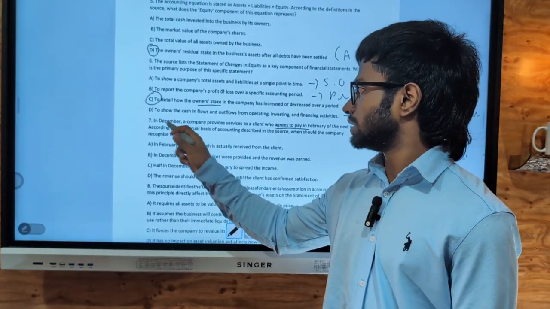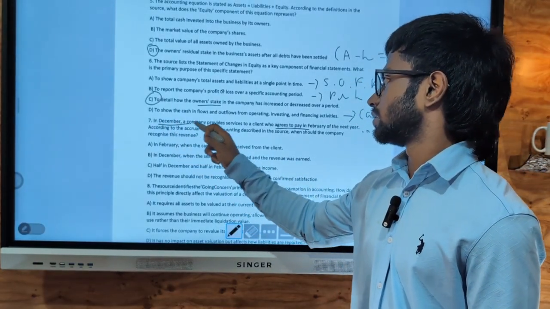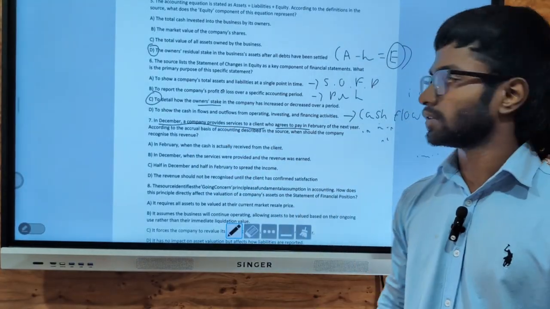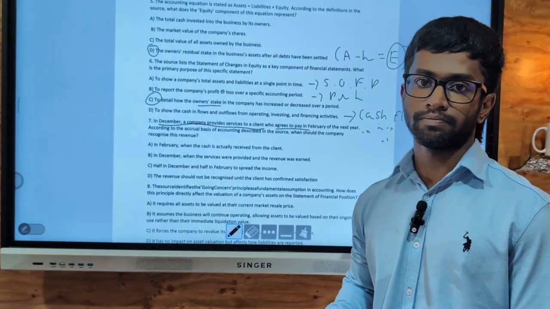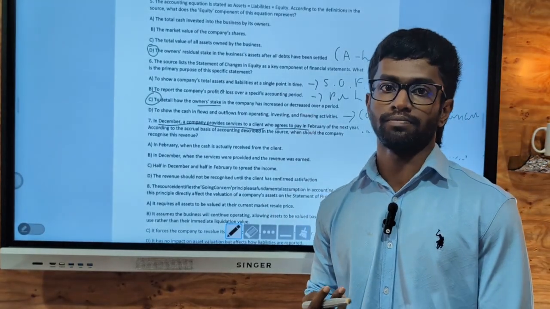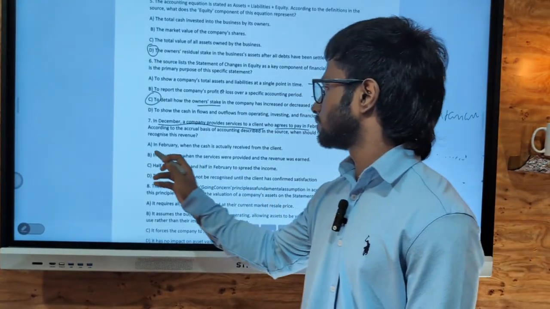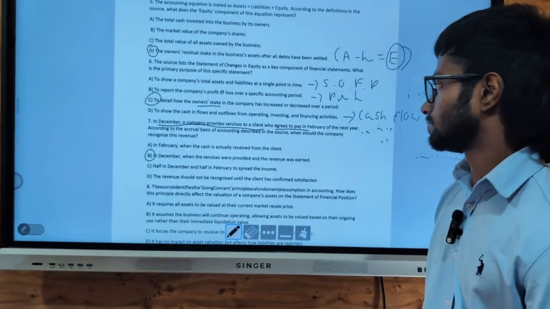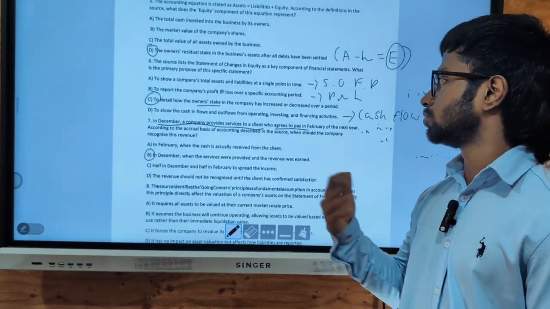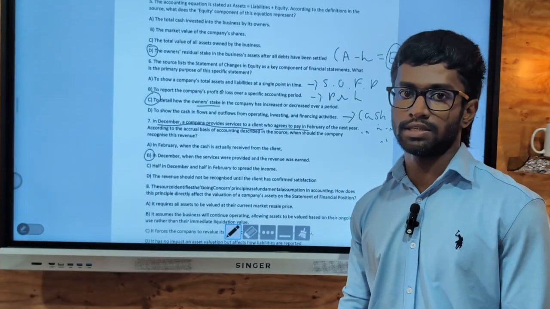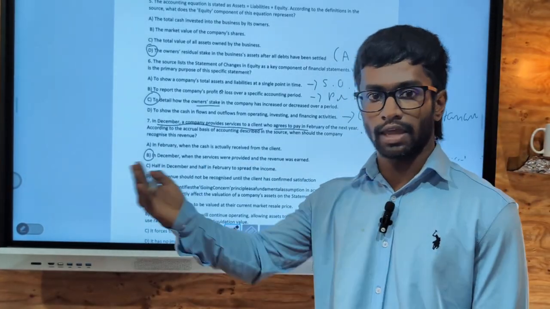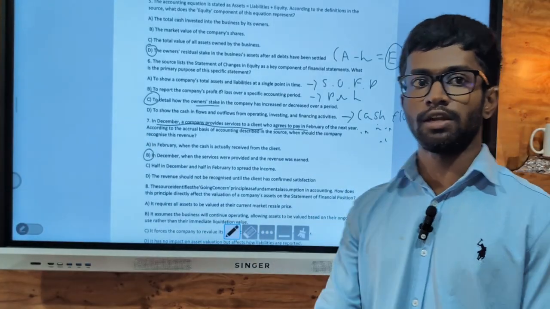Yeah, so here in December, company provides the service. Now, when they provided the service, then at that point, you can record it as an income. But you still haven't gotten the money. So, in Feb, you are getting, so you can account this as a receivable. So, in December, then, you can account it as an income. So, that's the answer for the seventh one. But if this is a cash basis, then you record in Feb. Because when the cash is received for the sales income, then you record it as an income.